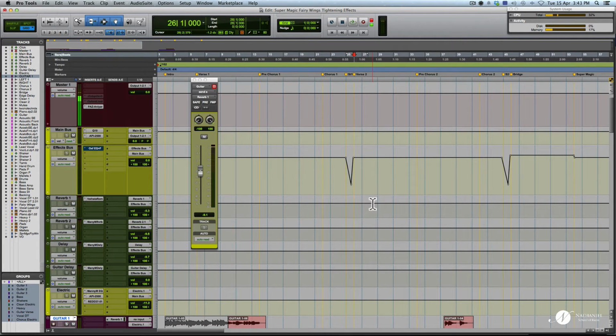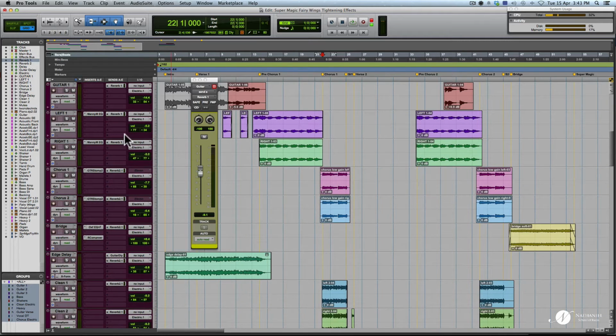And what I needed to do in this particular mix was have a global control over all my effects, the reverbs and all the delays. I wanted it to stop at certain points. I wanted more effects at certain points. And there may also be points in the song where I don't want any effects at all.